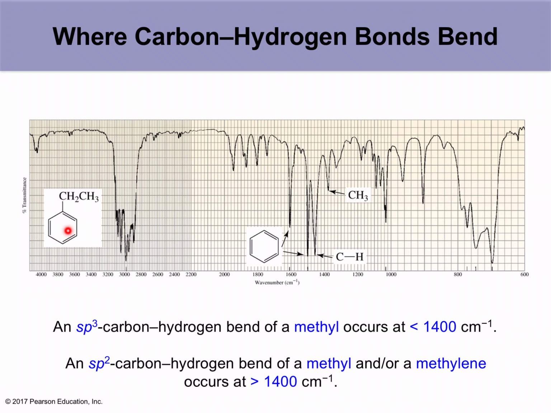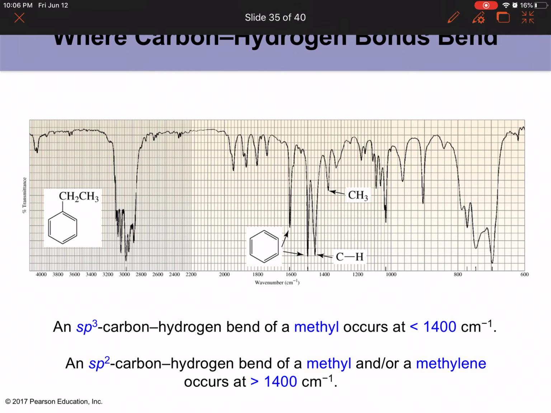And in fact, this is benzene. You can see all of these are sp2 carbons. And then the hydrogens attached to that would appear above, or greater than, 3000. Over here, that's going to be the hydrogens on the benzene ring, carbon hydrogen stretching. Whereas these hydrogens and carbons are bonded to sp3 carbon. So that's going to be these ones. Okay. If I draw these red hydrogens, that's going to be this peak right there.